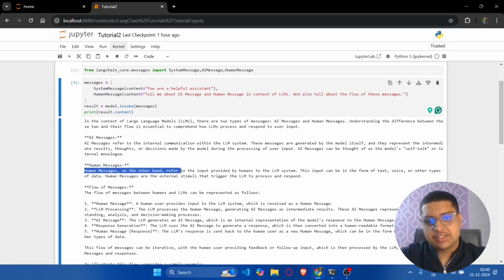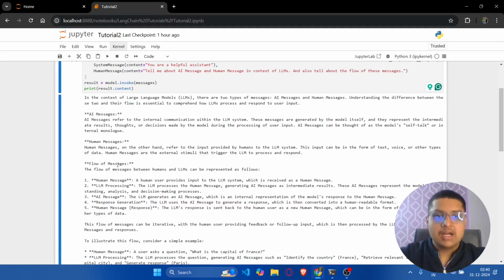Human messages, on the other hand, refer to the input provided by humans to the LLM system. This input can be in the form of text, voice, or other types of data. As of now, we are dealing with text only. Then there's the concept of multimodality, in which we can input voice or images, anything like that. We are going to go through it later.